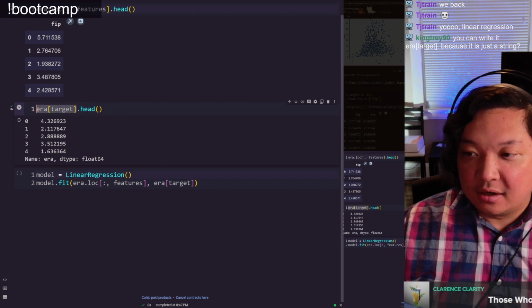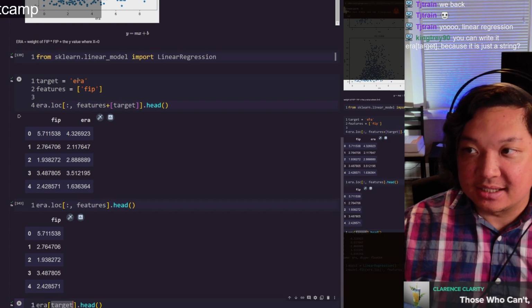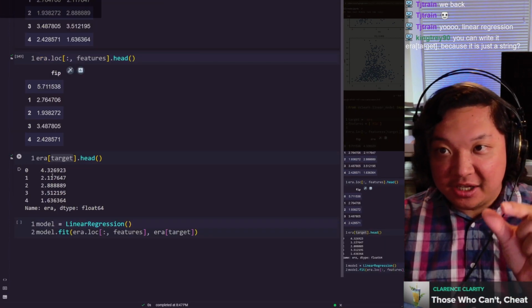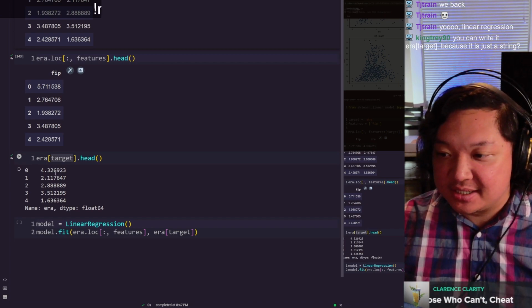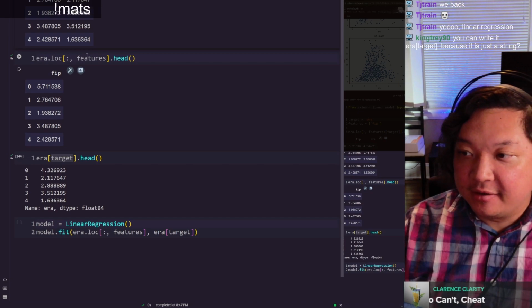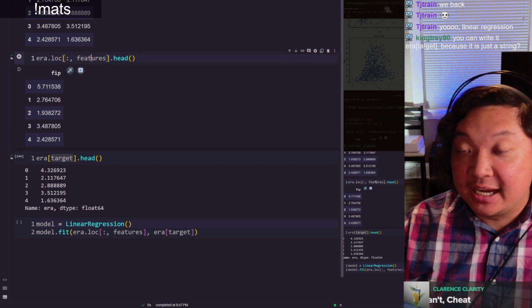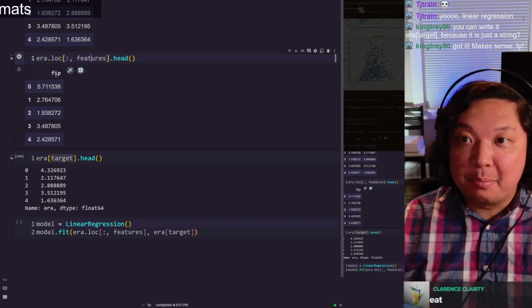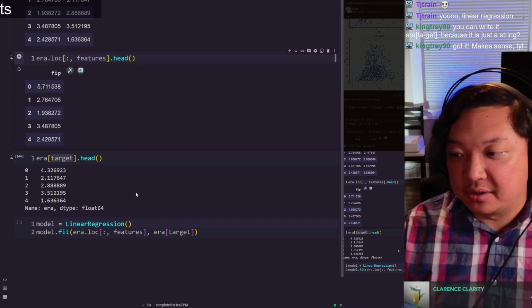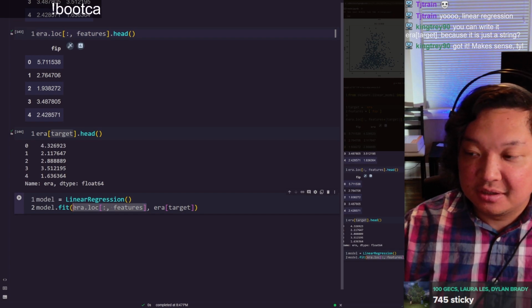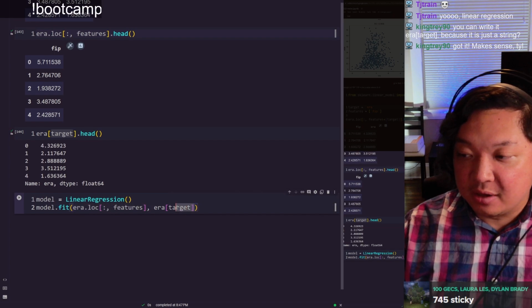So in this case, our series, the ERA target, is just one value, one continuous series of ERAs. And then our features, again, this could be multiple features. We're only using FIP in this case, but we'll go back and use strikeout as well. So we're putting all of our data frame of features, or x terms, in here, and we're locating onto this y term.